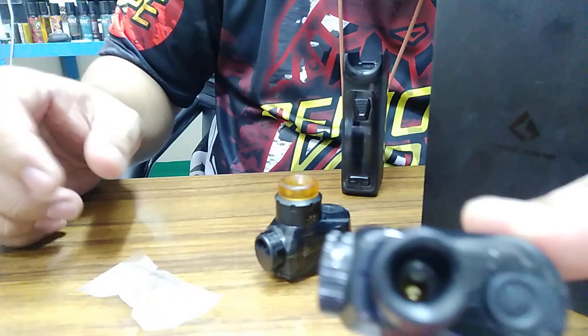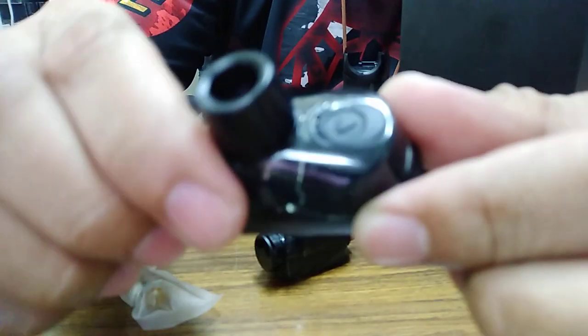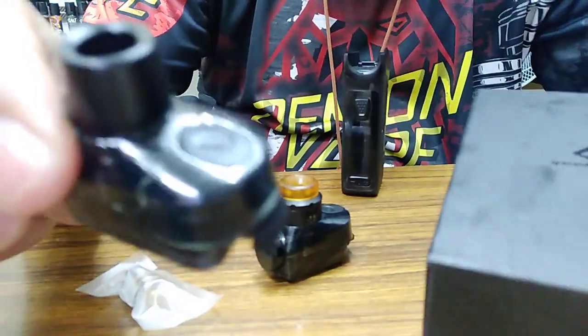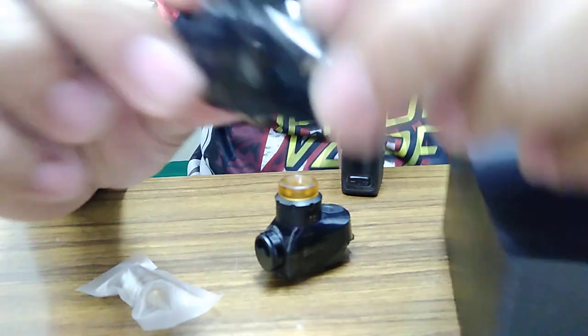And then airflow control. Induced capacity, you know, is bigger. I don't know, because the manual is not yet included in the package. Almost 6 mL, no.